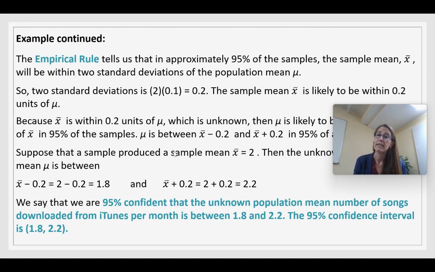Okay, so we were able to calculate the sample mean. We had the standard deviation. So with the central limit theorem, we could calculate the sample standard deviation. And then for 95%, we used the empirical rule to know that that would be 2 standard deviations away. So 2 standard deviations times the standard deviation gave us how far away from the sample mean to subtract and add to get the confidence interval.